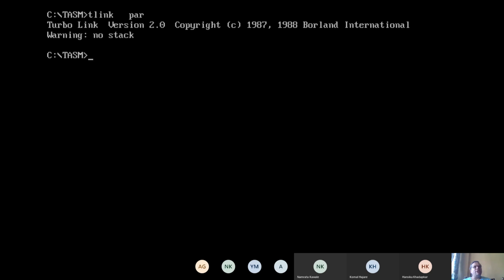See, every time you make a change in your program, you should assemble it, you should link it, and then you should debug it. Do not debug directly, because the changes are required to be assembled, they are required to be converted into machine language, and then only you can debug it. Every time you make a change in your program, it is compulsory that you assemble it, link it, and debug it, right? So I will link it, and then finally we will debug it by writing the command td.